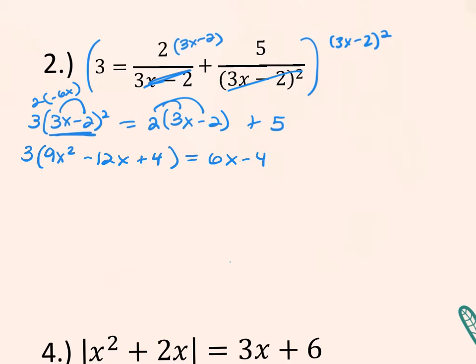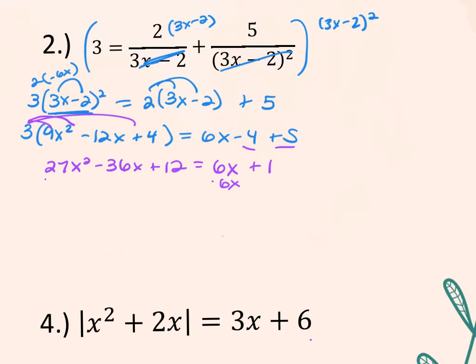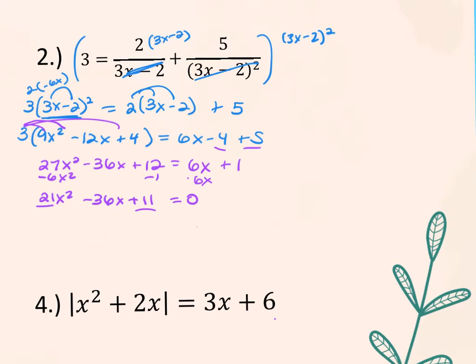Distribute the 3 here. Combining those terms. On the left-hand side, well, I'm going to subtract the 6x. Actually, you know what? I would do substitution here. I'll tell you that you can keep going. And you can keep going with those two. Multiply them, first and last, find the factors of first and last that sum to that negative 36. Or, which, again, you can continue to do.